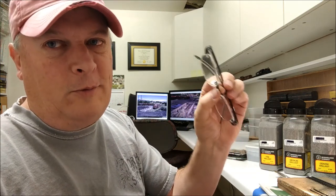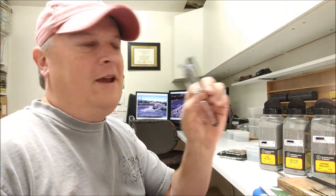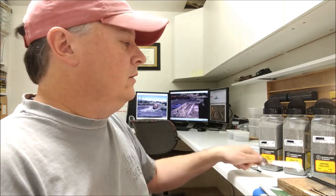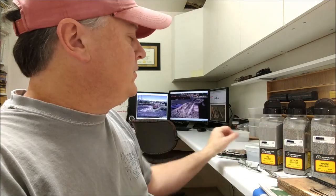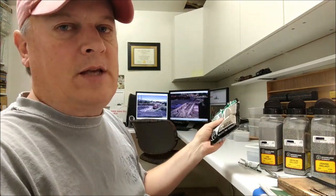Some of the other tools we're going to use: I don't do anything without my close-up glasses — my daughter got these for me for Christmas, awesome present. Use a spoon — don't just take these shakers and shake them out because it's just going to go everywhere. Be really deliberate about what you do and really intentional. It takes a lot longer but you'll notice it in the end. Once you get the ballast down and even the finer layers as you're putting dirt around the outside or along some of the slopes, we're going to use a fixative.